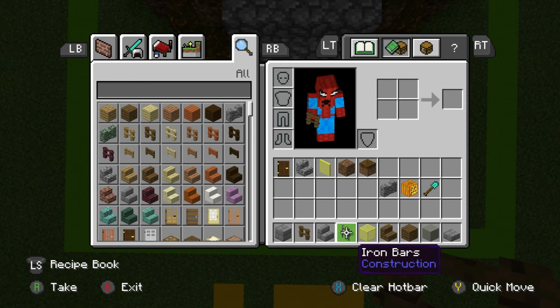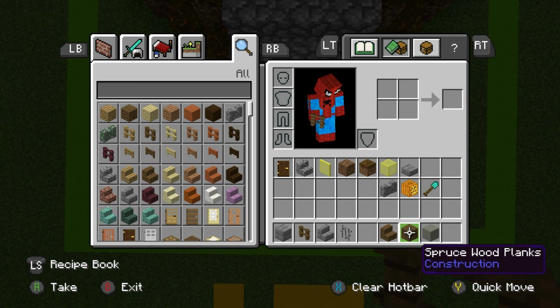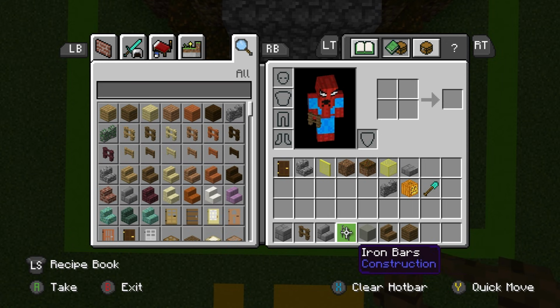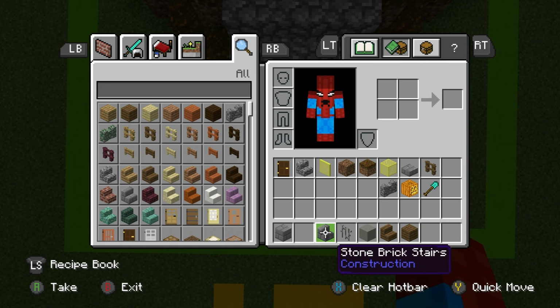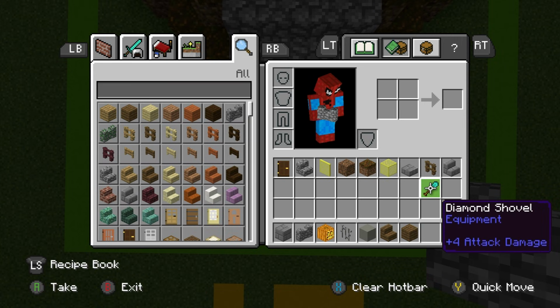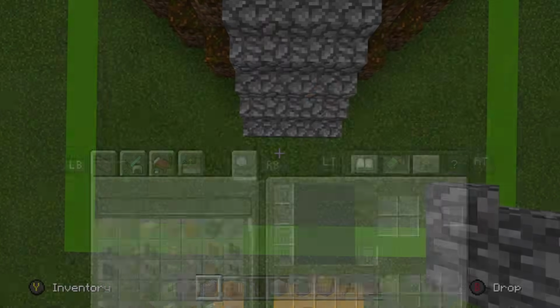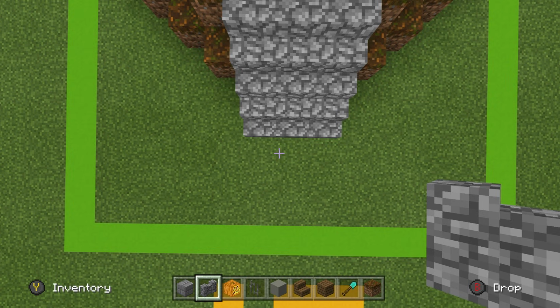We're going to get rid of, for a while, the yellow stained glass block, and we'll get rid of these stone brick slabs. We'll need to get rid of, well, we actually need quite a lot of stuff, right guys? So spruce fence we can get rid of, these stairs we can get rid of, and we're going to need cobblestone wall, jack-o'-lanterns, maybe even a little bit of diamond shovel, and you might even need some podzol too. We might even need some more stuff as well.